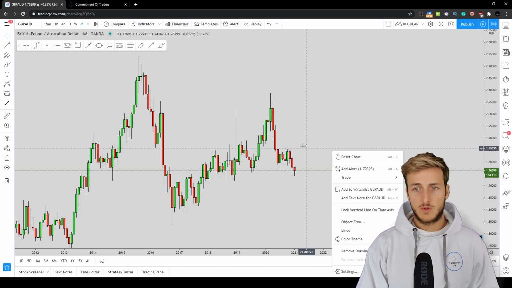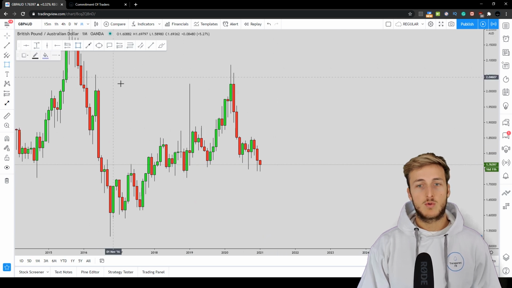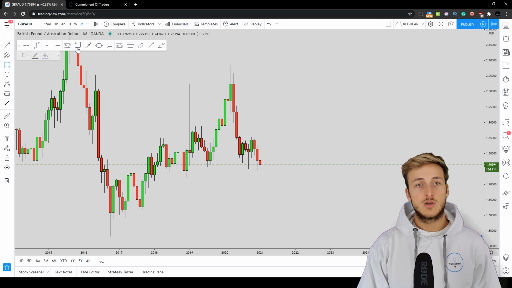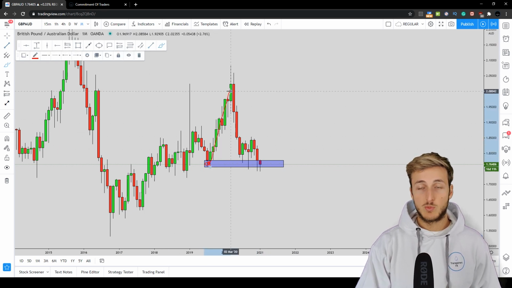Now, starting here from the monthly time frame, what we can see is that the market has just reached a quite important demand area for this market. Now, why is this zone a strong demand zone? The reason for which this zone is a strong demand zone is because starting from here, the market had created all this move to the upside.